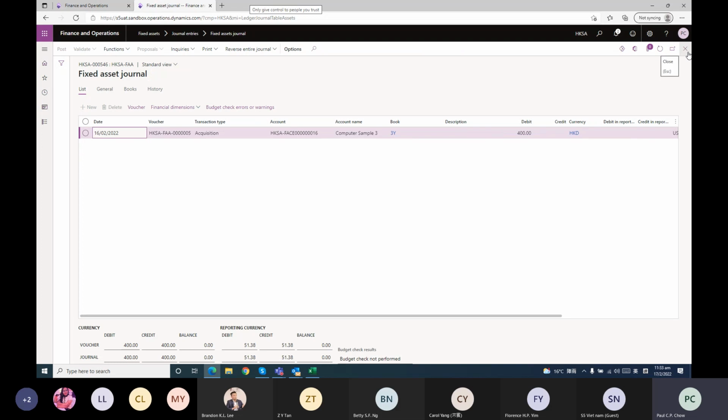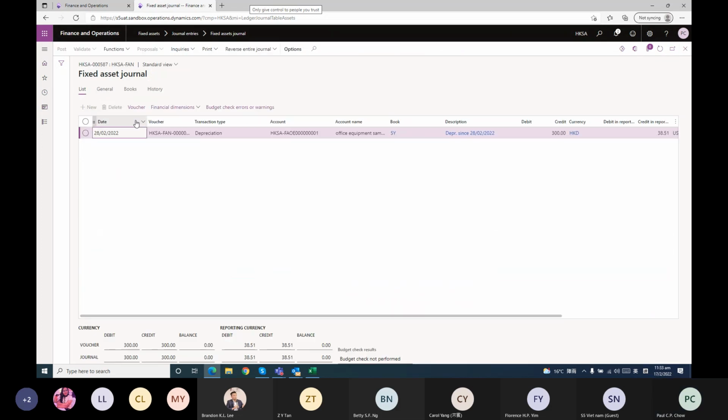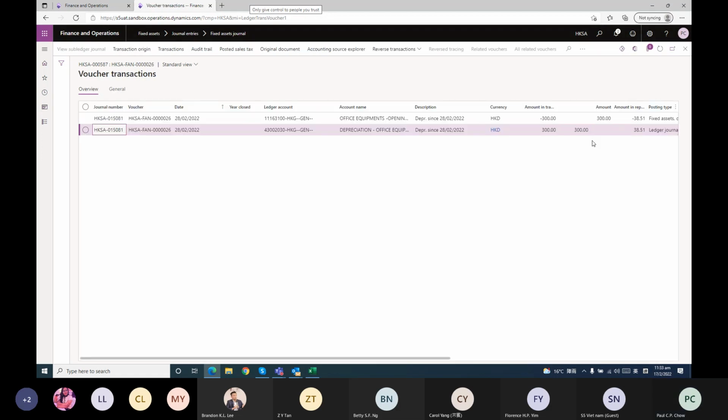Not this one. Here you credit the fixed assets depreciation expenses and debit the accumulated depreciation account.